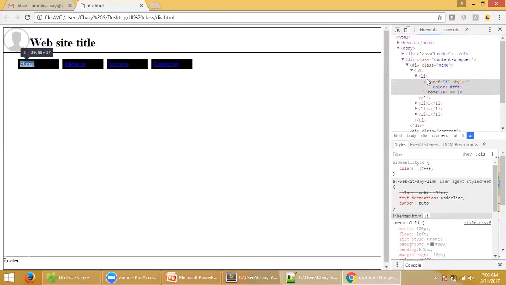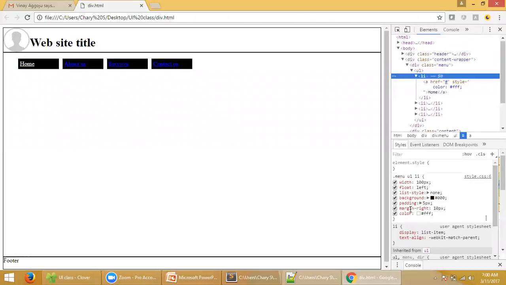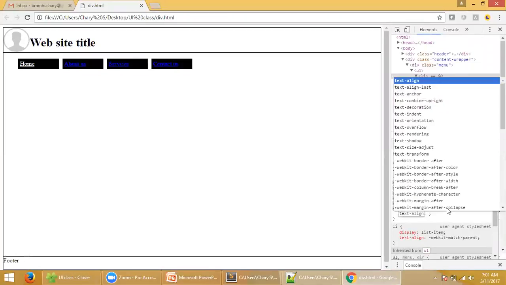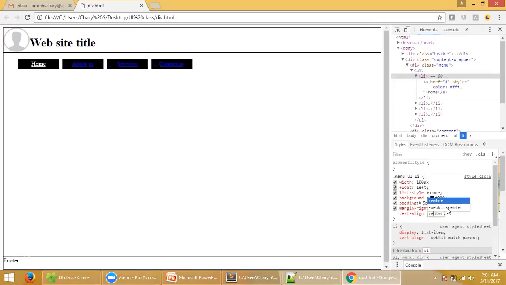For the anchor tag, it's not applying because it has the underline, so the color will not be applied. And text-align center.